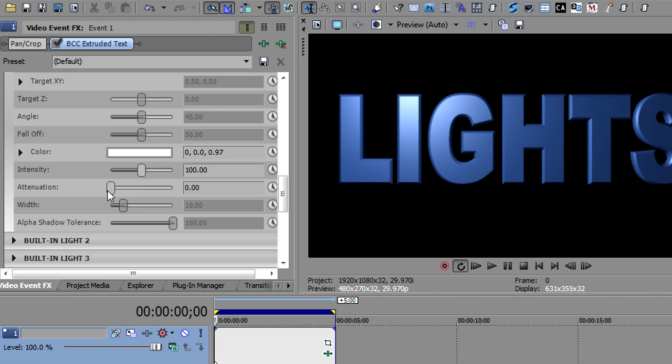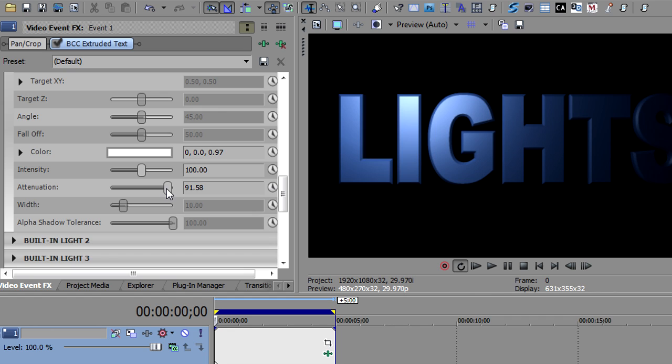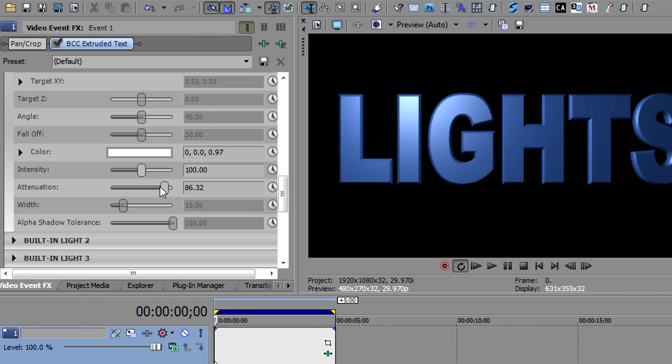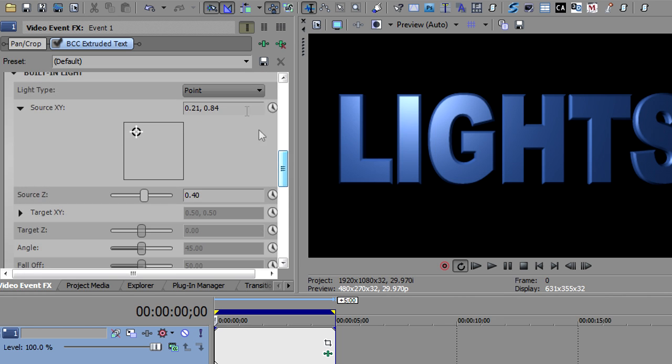And then there's attenuation, which is kind of like putting scrims in front of lights, right? It's actually attenuating the light, and at some level it's blocking off the light, and you'll see that it's not just flatly fading. It's really attenuating it down to smaller and smaller until it goes away. So that's the attenuation. Now some of these others are grayed out because they're for different types of lights. So let me go through the next type of light, which is the spotlight.